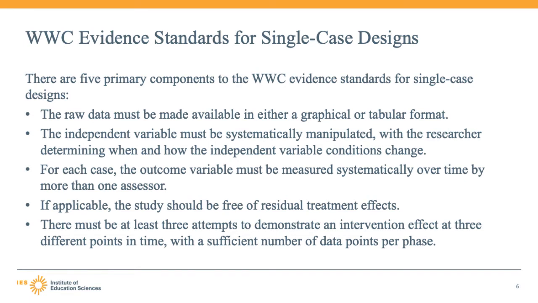Third, for each case, the outcome variable must be measured systematically over time by more than one assessor. Later in this training, we will provide more detailed information related to considerations around inter-rater reliability. Fourth, if applicable, the study should be free of residual treatment effects. Fifth, and finally, the study design must provide at least 3 attempts to demonstrate an intervention effect at 3 different points in time, with a sufficient number of data points per phase.